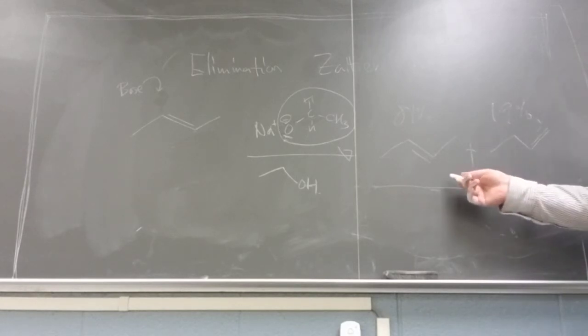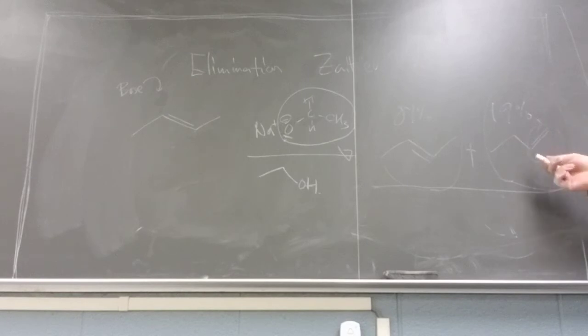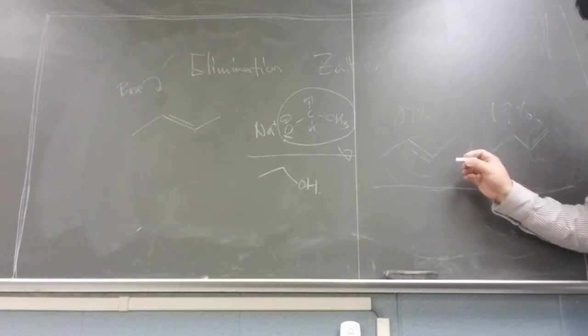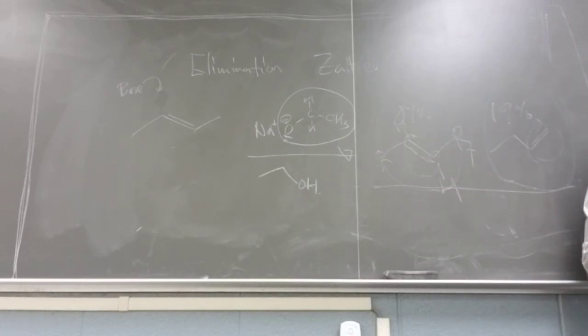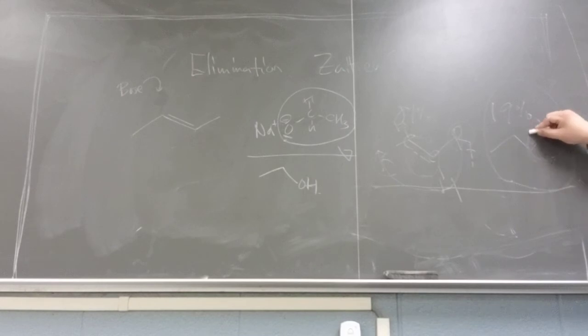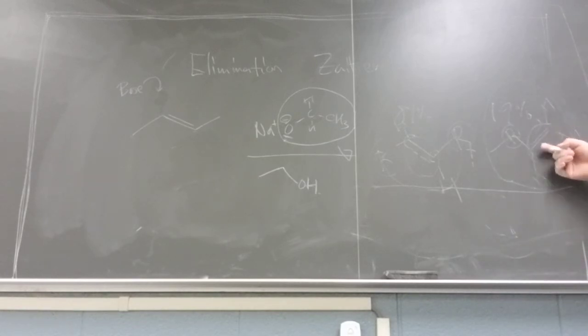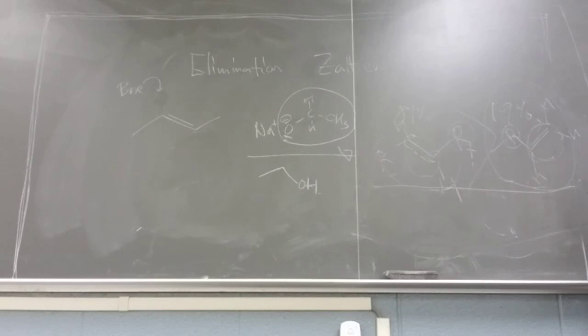But now you have a major product and a minor product over here. Can you guess why? This is just coming from what we already learned before. Look at where the double bond is. It's in the terminal position versus the internal position. So what might be the difference on these two carbons? This carbon has 2 R groups with 2 hydrogens, so this double bond is disubstituted. And this one has 1 R here and 3 hydrogens on it, because it formed on the terminal position, so it's only monosubstituted. Which one is more stable? This one, right, because it's more substituted. That is why they prefer to form this product over this one.